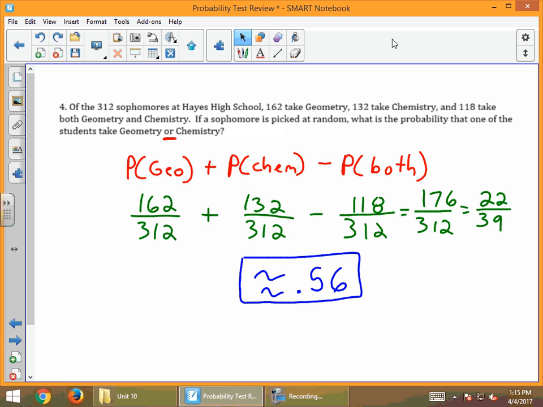of students take one or the other. I just wrote it out. I just extended it all the way out. I just reduced this. This is equal and reduced down to that. Just know the formula. If it says or, probability of the first one plus the probability of the second minus the probability of both. You have to memorize that. Please. Questions?